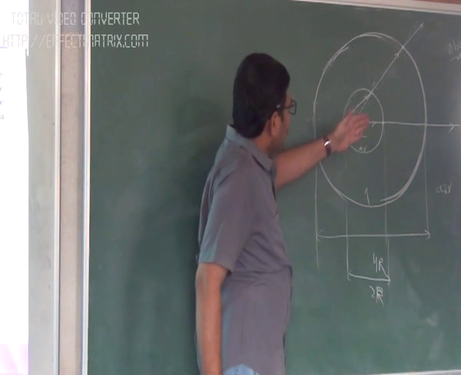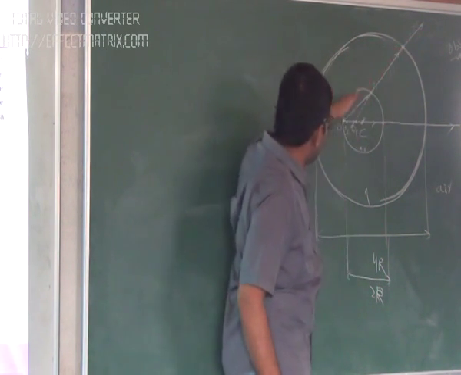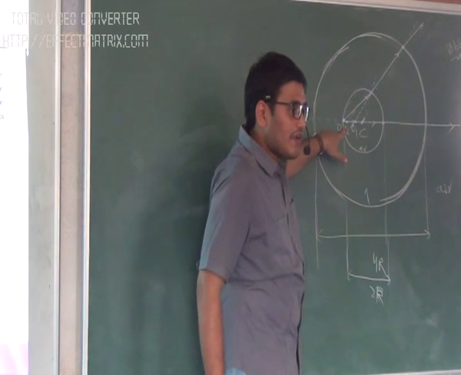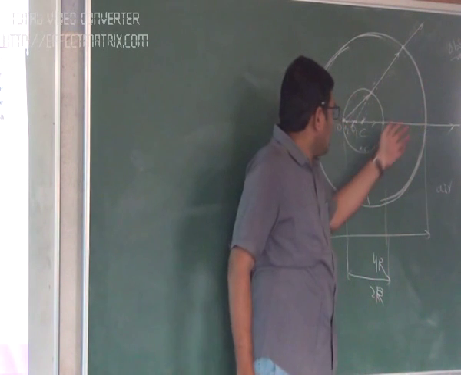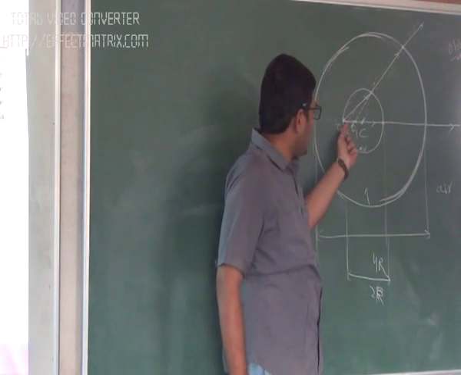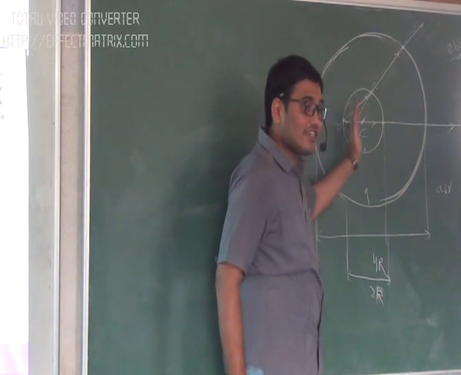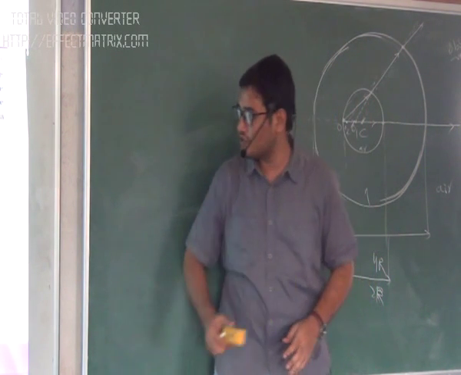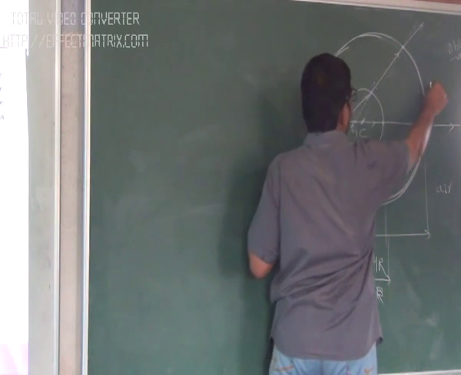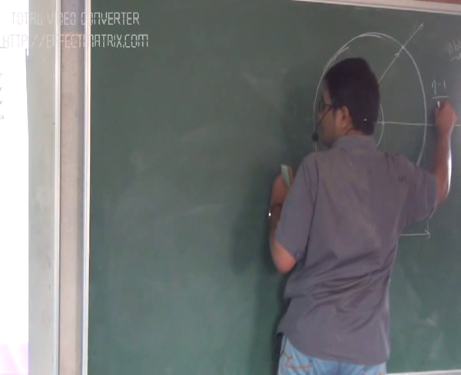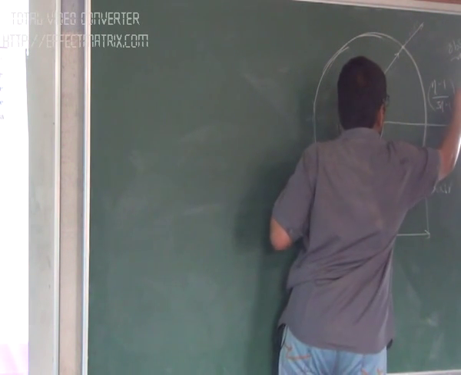O2. Means, if the observer is here, what does he feel? One ray is coming like this, one ray is coming from O2. Means what happens? What is the final feeling of this observer in air? Yes, this object is located here, but he is seeing it here. Means there is a shift now. That shift he is asking to prove. What is the shift he is asking to prove? (mu minus 1)/mu times R.